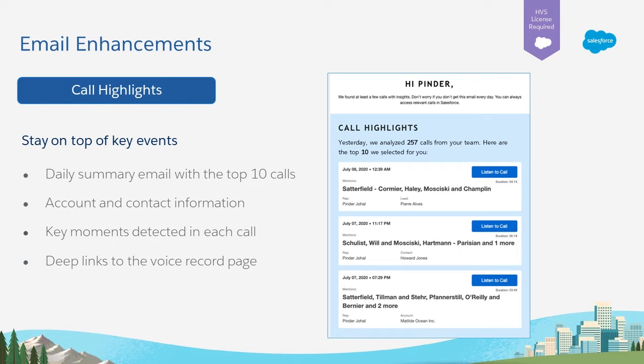Finally, before we jump into a demo, I'd like to remind you about the call highlight email. Einstein Call Coaching automatically sends the top 10 most interesting calls daily. These emails include information about the account or contact and key mentions, making sure you're not missing out on any important event from the last 24 hours. On our roadmap, we plan to allow managers to create collections of calls by separating them into different categories, like best price objection handling calls or best nurture calls.